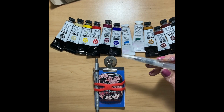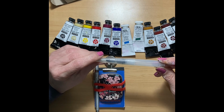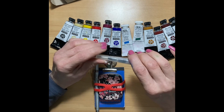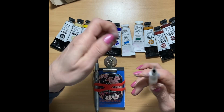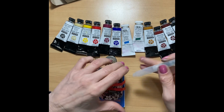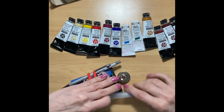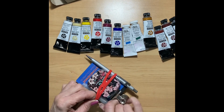And then we are going to have a watercolor brush. I have this little size here, but I'll probably go with the large tip, but I'm just using the small for example. And I'm going to use the little pocket size one. And you can use a Pentel, but it's going to be a little tight fit.